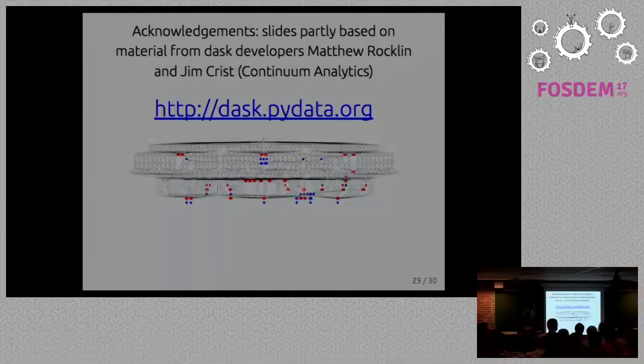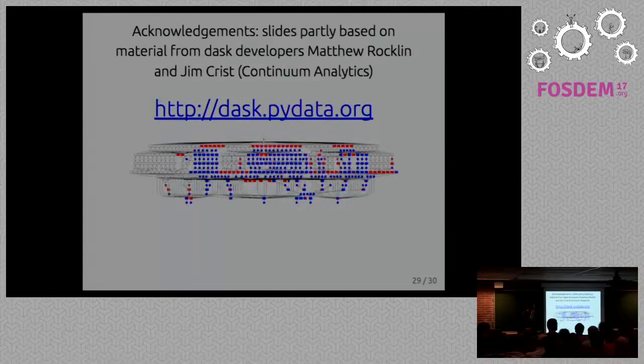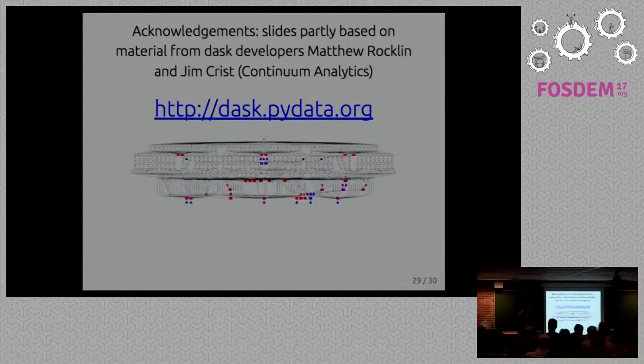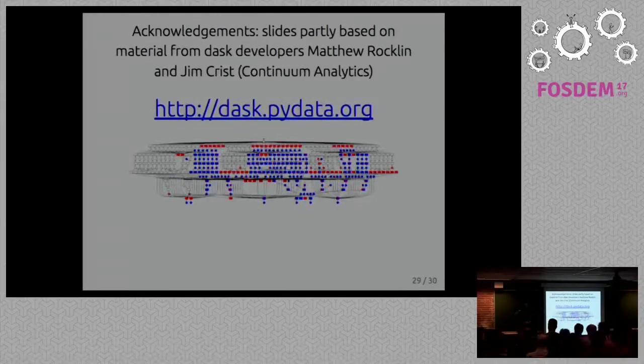How easy is it to reason about the performance of the operations that you're doing with Dask? Is it hard to parallelize? The question was how easy it is to reason about the performance and how to parallelize problems. The built-in visualizations make it a lot easier to look at what is exactly happening. You can see which workers are the bottlenecks.